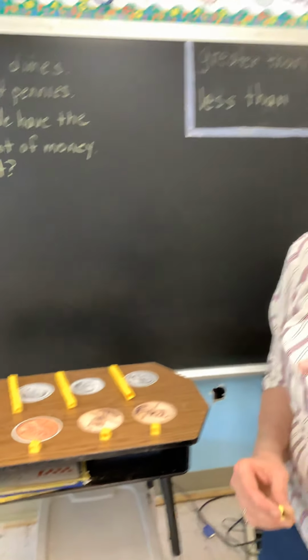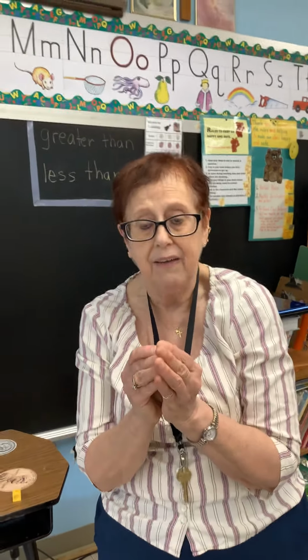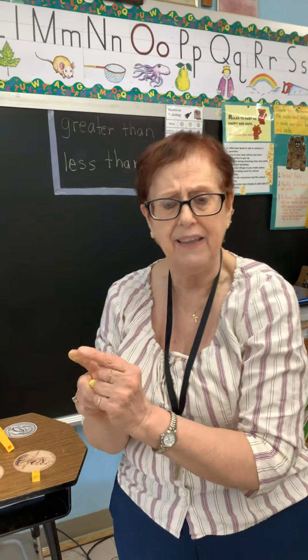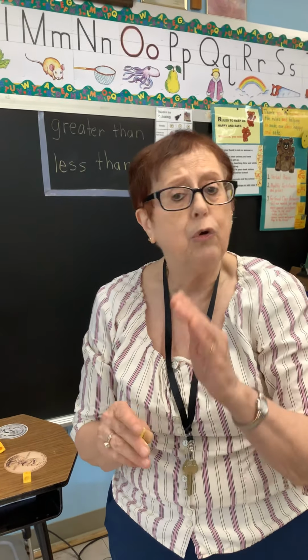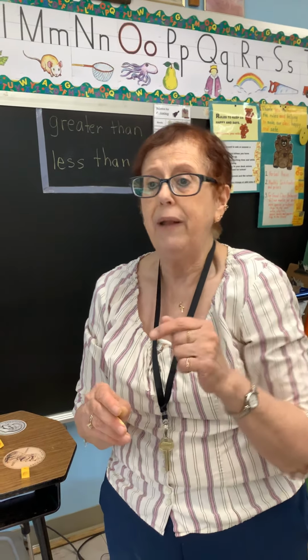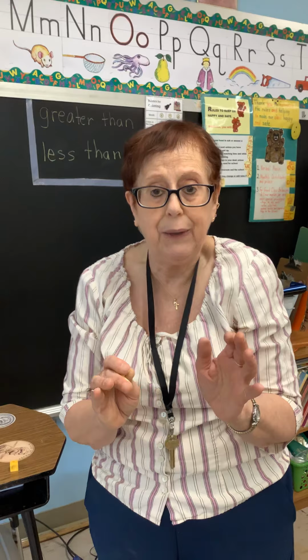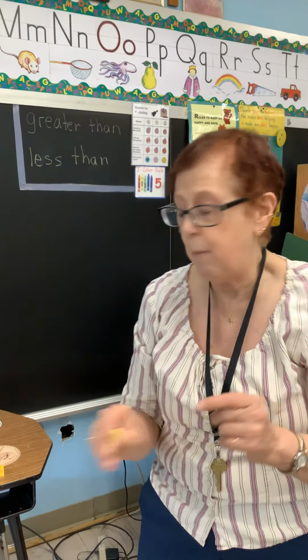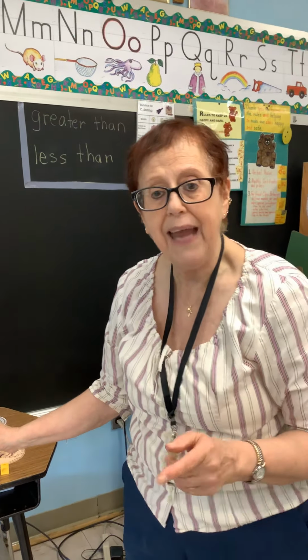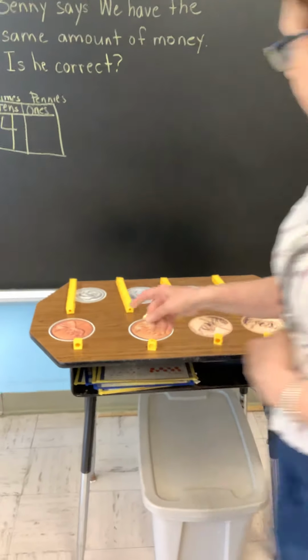So remember, boys and girls, in math class a lot, I had you sitting with your math partner. And a lot of times I would say, turn and talk to your partner. So what I want you to do is whoever's watching this with you, turn and talk to that person, whether it be dad or mom, or older sibling, or even a vavoo, whoever happens to be with you. And turn and tell them, do you think that Benny was right to say that they have the same amount of money? Okay?